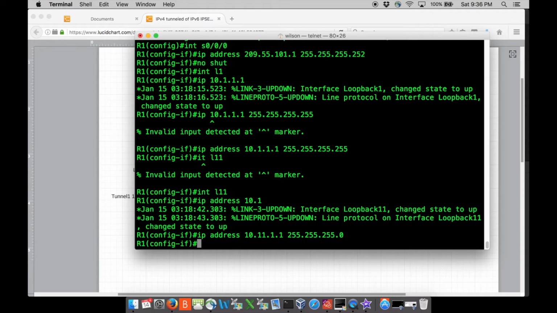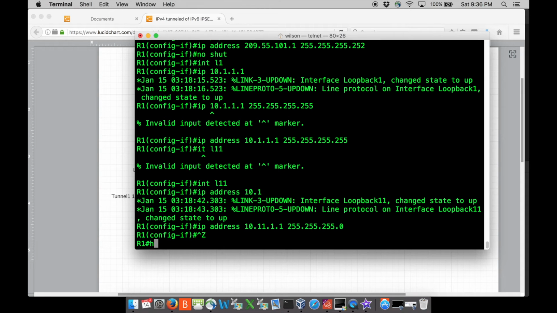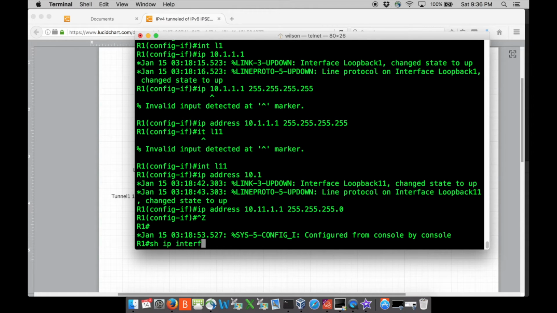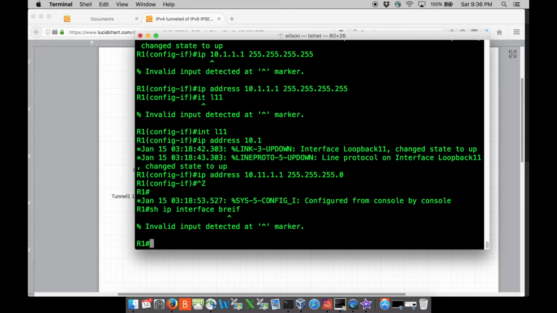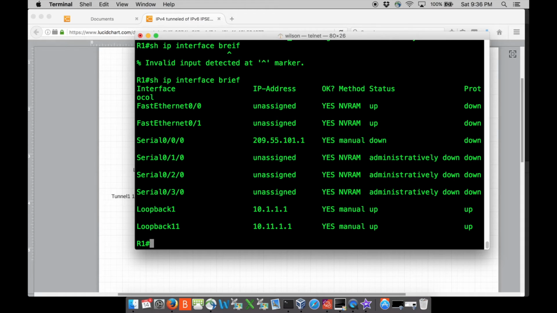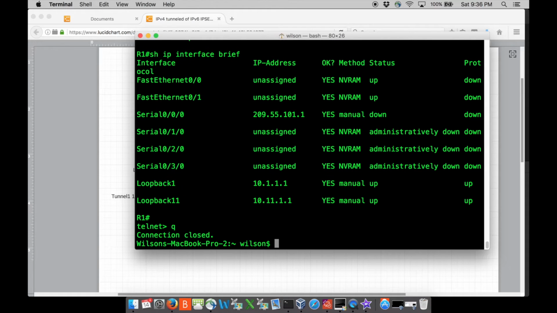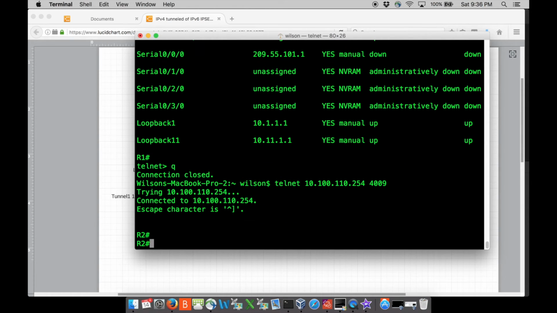Okay, so we'll go ahead and come back here, do a show IP interface brief. If I could spell brief. And we see we got our address there. It looks good. It's exactly what we want. So we'll go ahead and go over here to router 2.